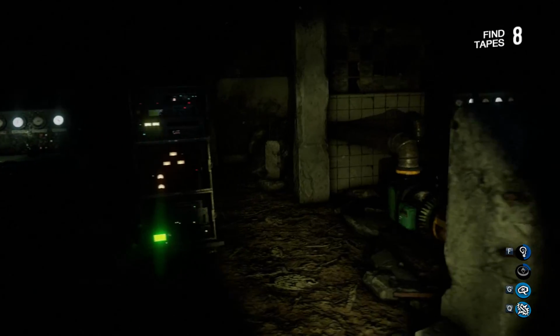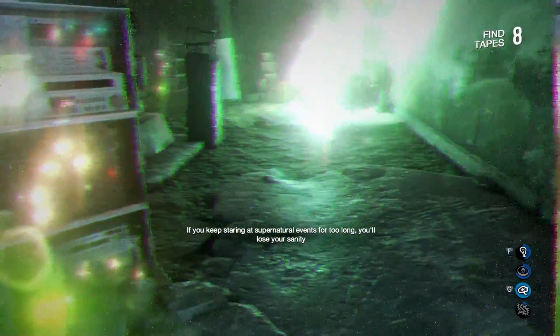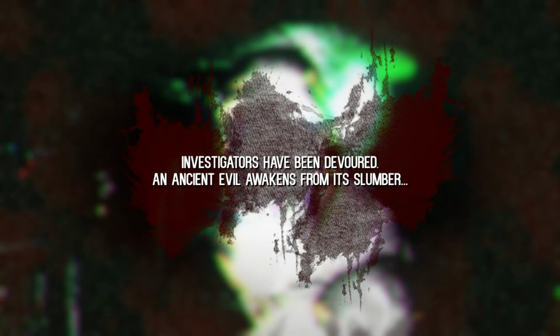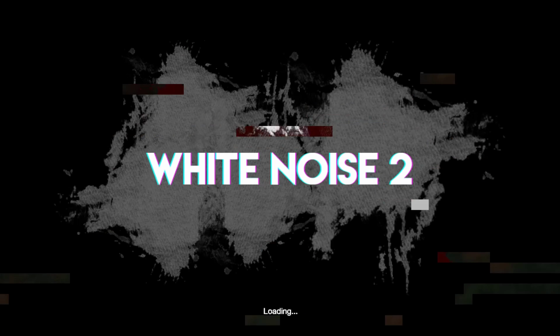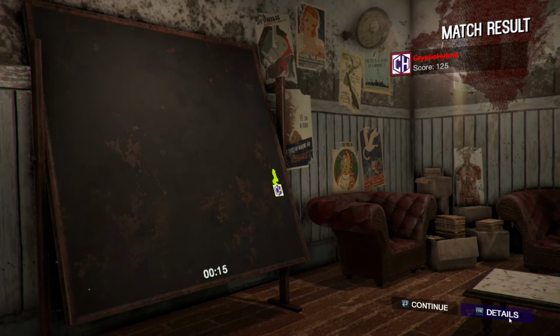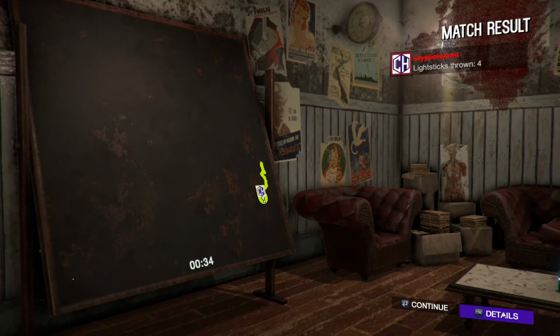Okay, must be a tape here somewhere. Oh, that's a Nidal, great. What the bugger off. You keep staring at a supernatural event for too long, you lose your sanity. Oh, I lost my sanity. Okay. Ew. I didn't find any tapes. It's really difficult. Of course, it's difficult on your own. I got 125 score because I found zero tapes.